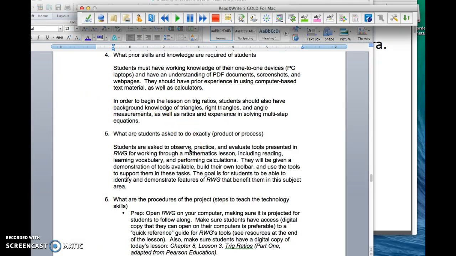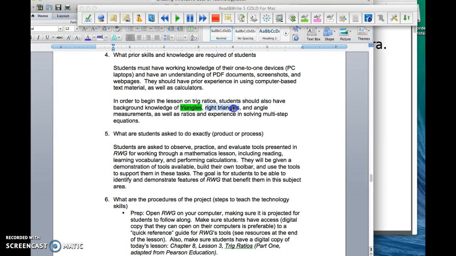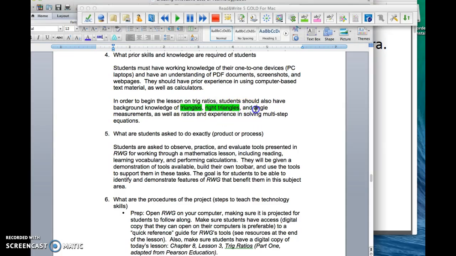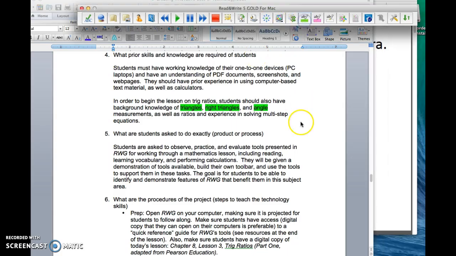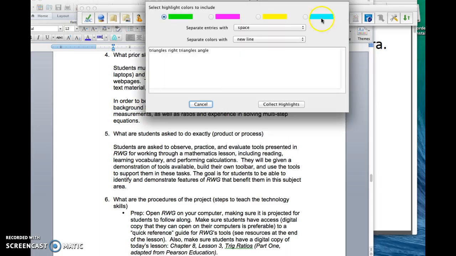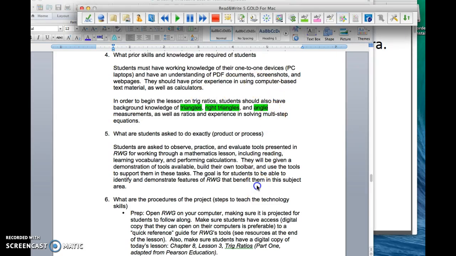Another feature, and this is more of a study skills tool that might be helpful for all students, is that you could highlight different terms. So perhaps you're highlighting your vocabulary terms. Angle. And so on and so forth. After you're done reading, you can come up and collect the highlights, and it will generate a report there. And from here, you can move on to word banks, vocabulary lists, etc. So that's just a great tool, I think, that any student might want to utilize with or without a disability.